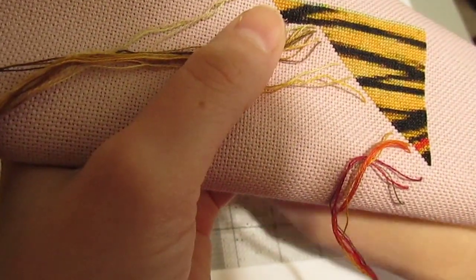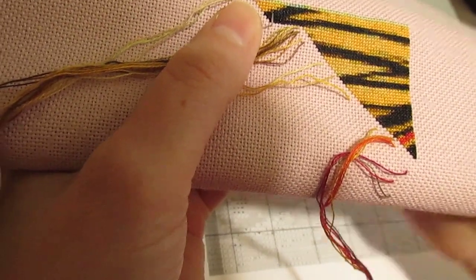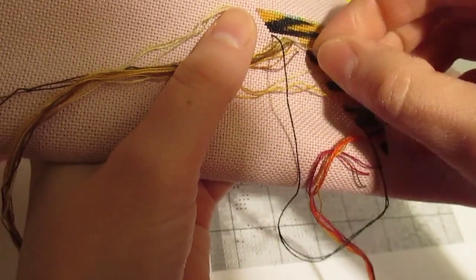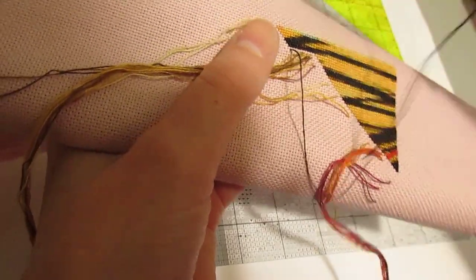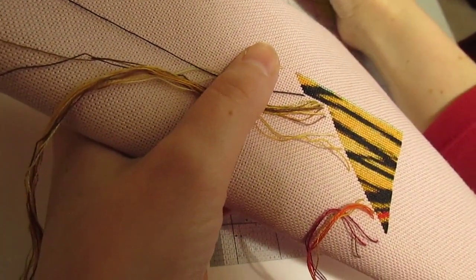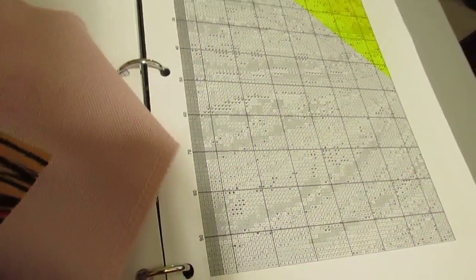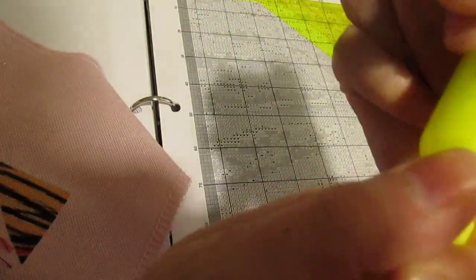Alright, now the next instance of this color is the row below, but there are other colors here that I need to do first, so I'm going to have to park this one. And I'll go ahead and mark it. And at this point I've done several rows on my pattern, so I'm going to go ahead and highlight those that are finished.